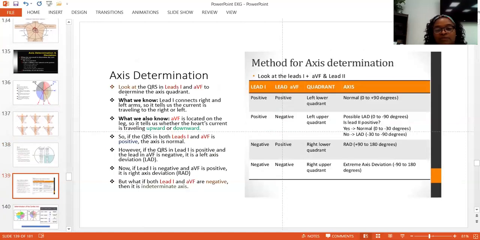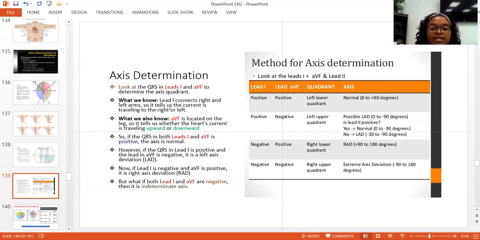Here again is another image. And y'all, I posted several different views of this in several different ways because different people learn different ways. So you pick the image that speaks most to you, or if you're able to learn from all of them, that's good. But whichever one speaks the most to you, make you a flashcard or make you a reference sheet, to keep with you at all times, to help you to be able to read those 12 lead EKGs, whether you're in clinical or, now of course, if you're having a test, you can't use it as a cheat sheet.